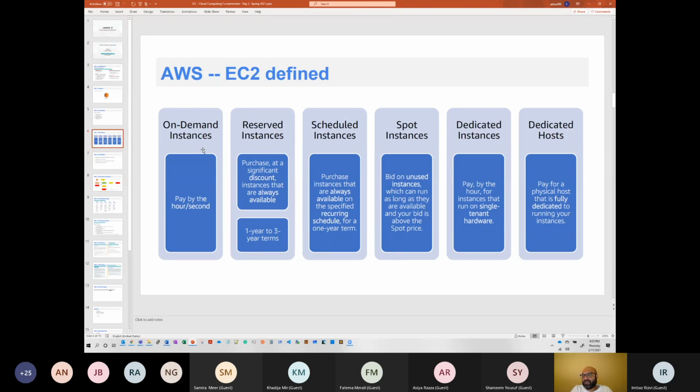Next one is the spot instance. So a spot instance is like you bid on that instance. Let's say Amazon has tons and tons of servers. Not every server is running at 100% capacity. Not every server has instances running all the time. So whatever the available capacity on those servers, Amazon takes a kind of eBay-type approach, where they put it up there.